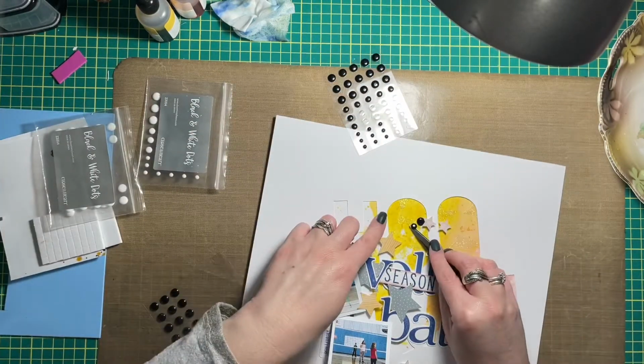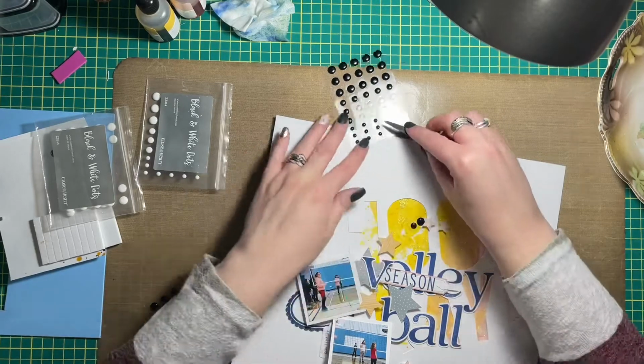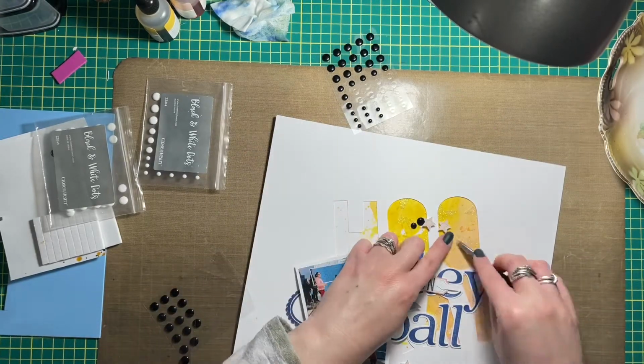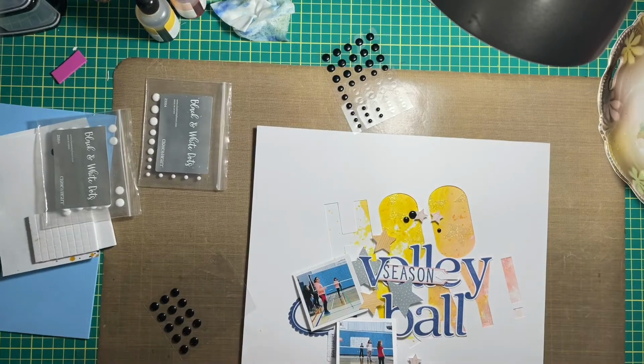So for finishing touches, I'm pretty well done my layout. I don't know if I've added the date yet. If I haven't, that's still coming. But right now I'm adding some enamel dots just to embellish the page a little bit more.